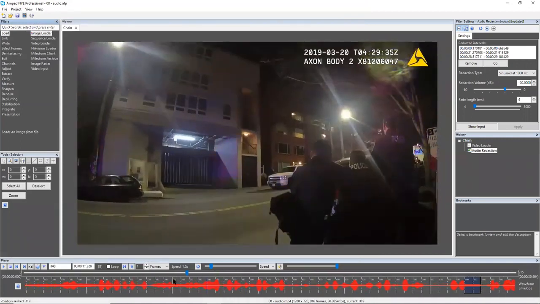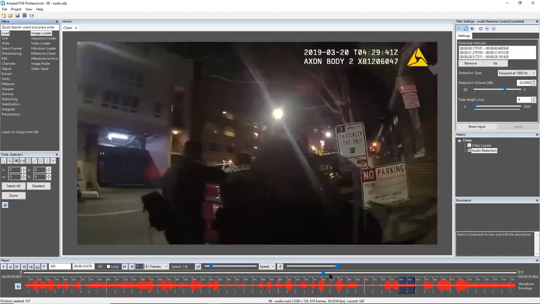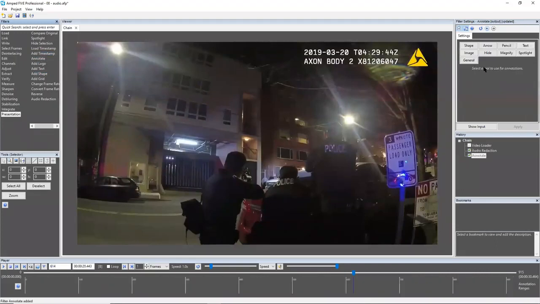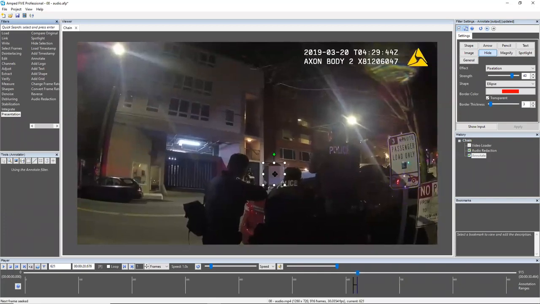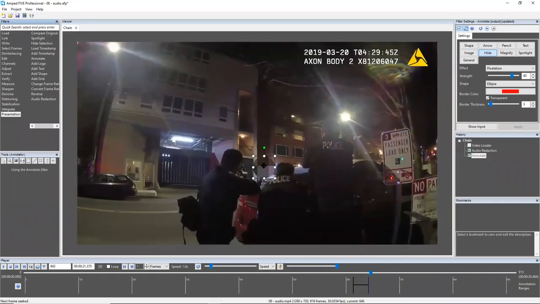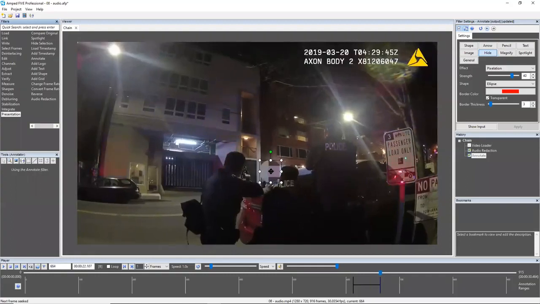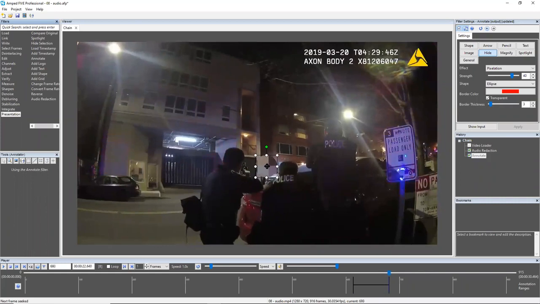So really quickly, we can take this video that needs to go out to the public. I can redact the segments there, and using the annotate tool, I could even come in and use the hide selection to blur the person in the background. And I can go frame by frame, make sure that he stays redacted. That'll be good.